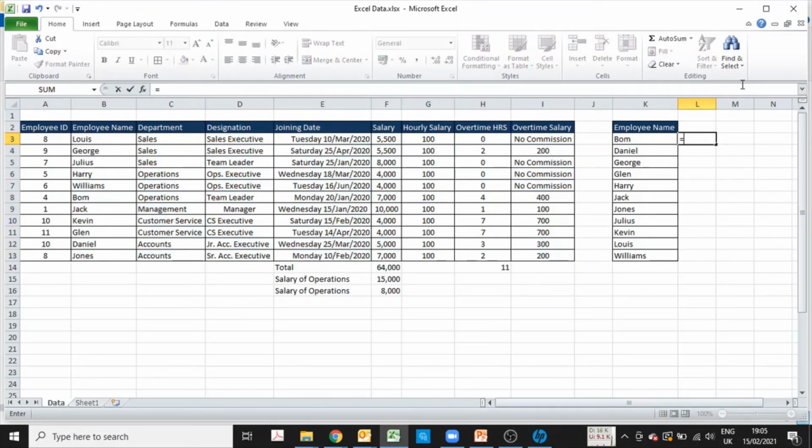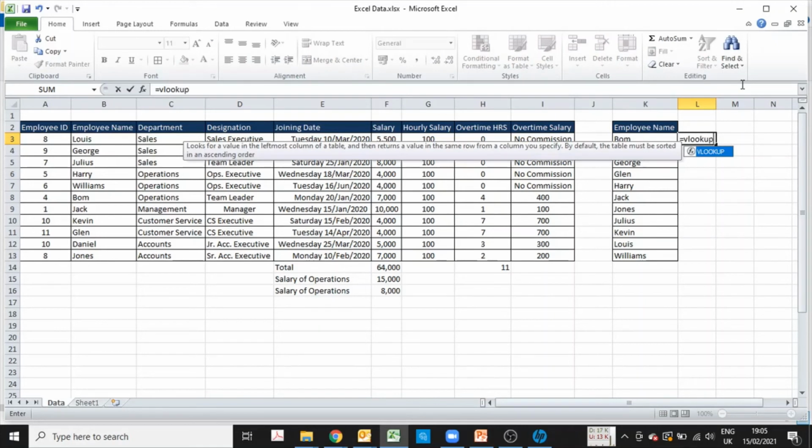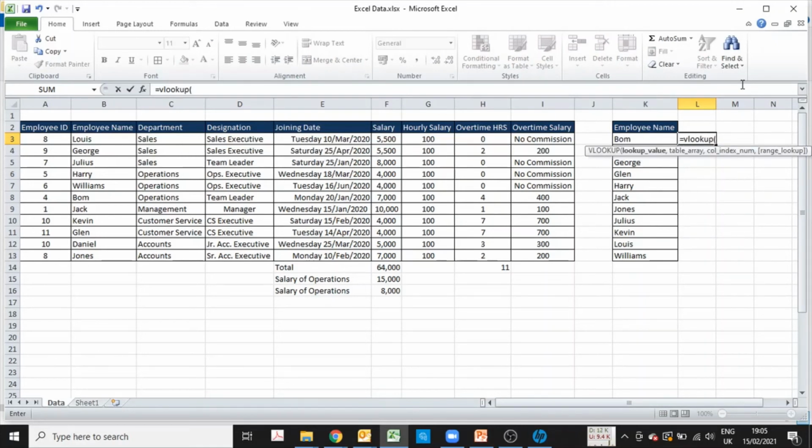So you put the formula equal to VLOOKUP. VLOOKUP means vertical lookup, lookup of employee name, comma, starting from where? Starting from column B. Why column B? Because this will be the leftmost column, and VLOOKUP will always check for that value in the leftmost column.